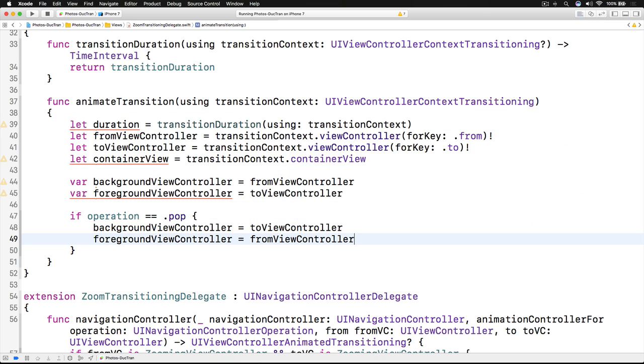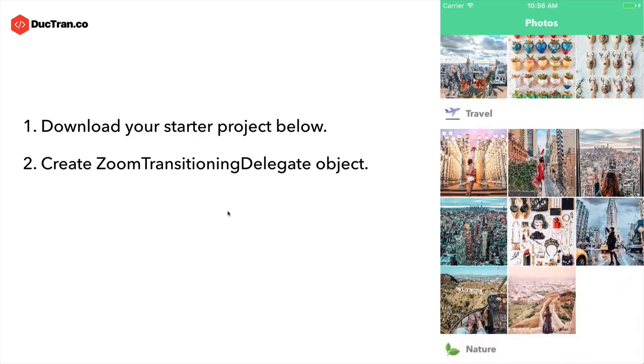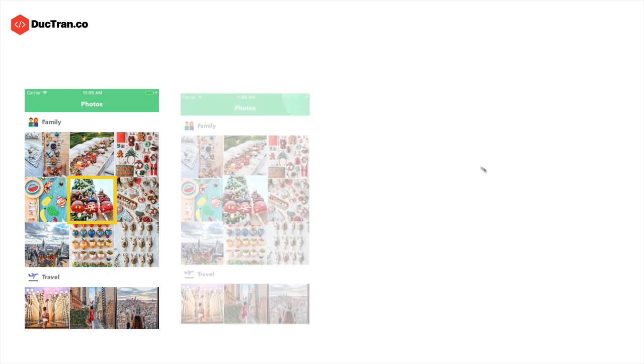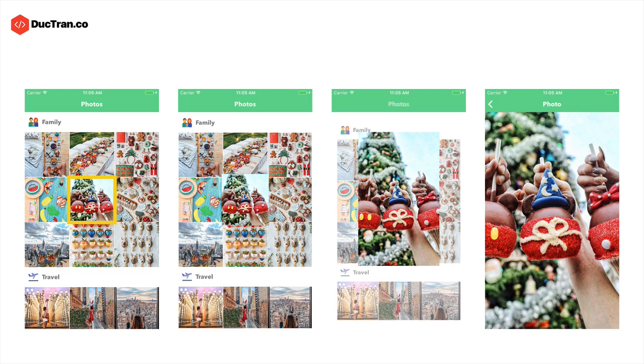You see that? Okay. Now, let me explain to you what steps it takes to animate stuff, to make sure that this animation takes place. So let's say we have the FrontViewController over here, right? We want to animate this image with the yellow border, so that it grows bigger and takes the place of the big full image in the ToViewController.